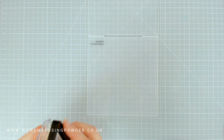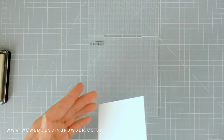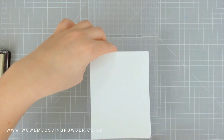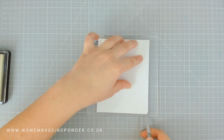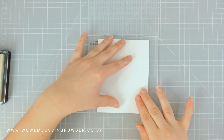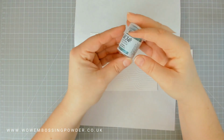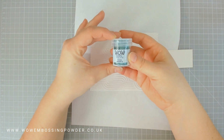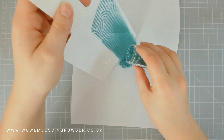I'm then placing a piece of white cardstock down over the top of that and closing the embossing folder. And then I am running this through my die cutting machine. Now depending on your machine, you will have to set up the sandwich correctly to ensure it embosses it but doesn't tear your cardstock. Now for this first card, I'm going to be using the Cerulean embossing glitter from the Indulgence Trio that we saw earlier on. And I'm just covering this completely.